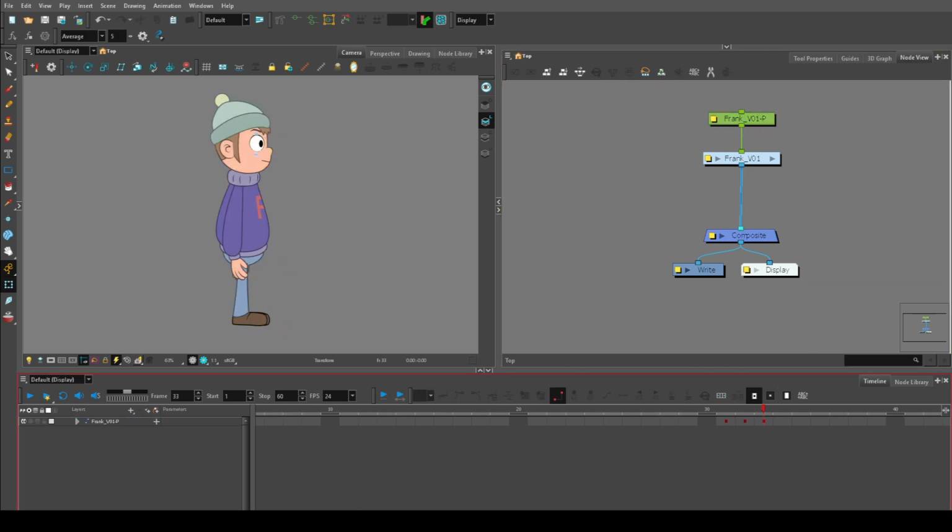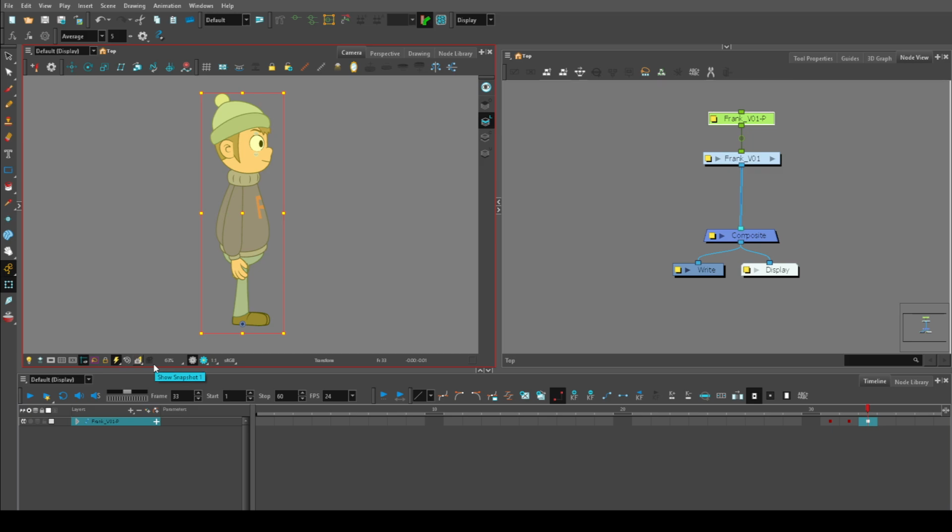Okay. So once set aside, as you can see, frame 1 until frame 30 is now available. So we can animate there. So for example, in our scene, we need, let's say, a profile view.